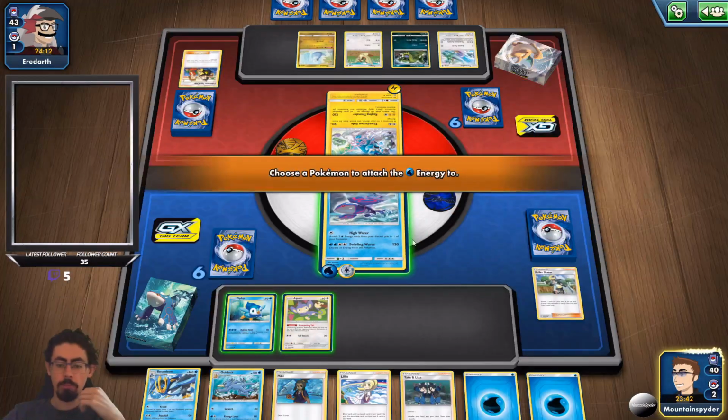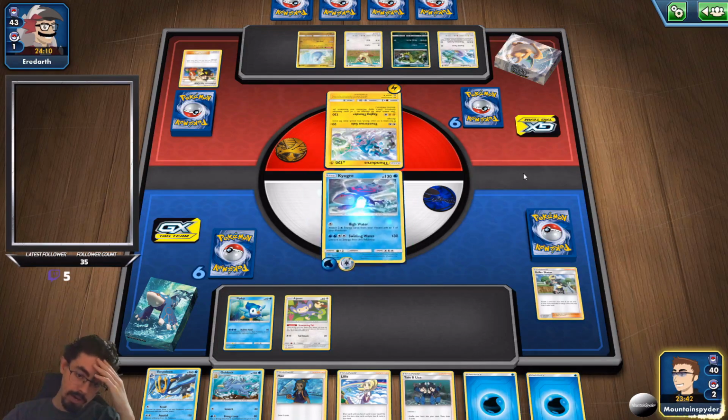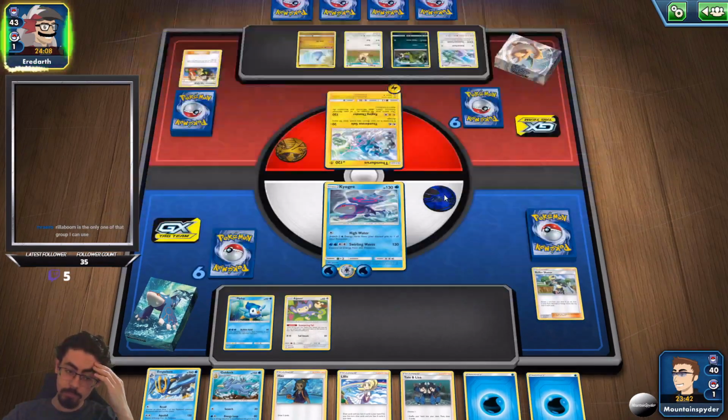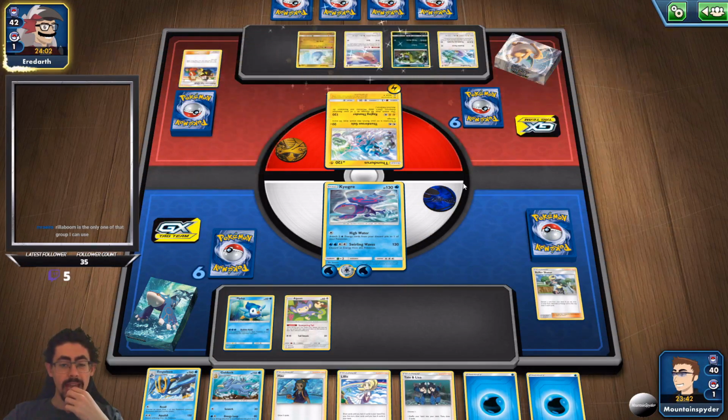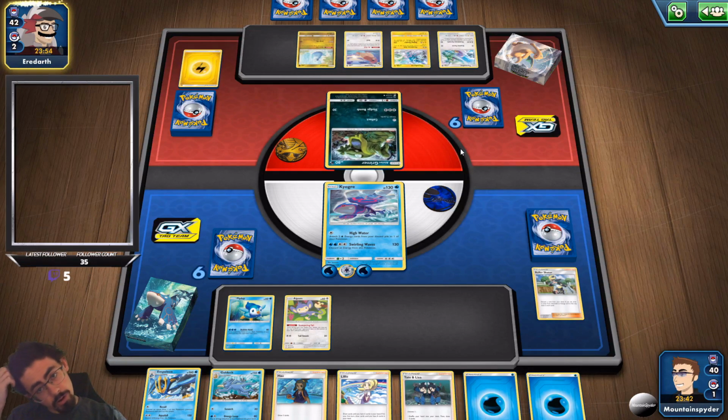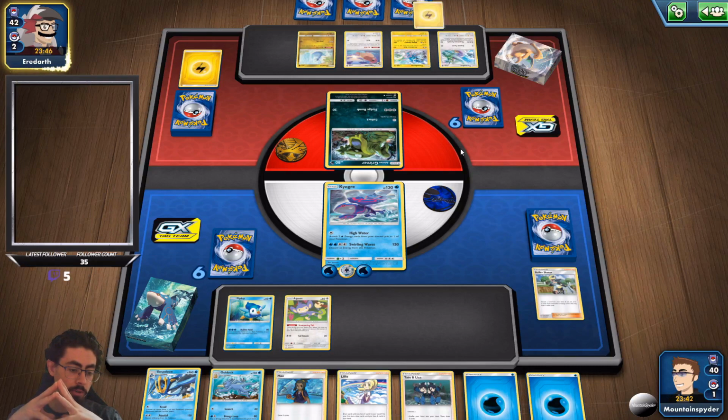Okay, so I'll be able to swing with Kyogre next turn, which is really good. So I can start applying pressure. I'm going to be taking 70 damage here, which is not the end of the world, but I will be knocking out their Thunderous. So I'm feeling pretty good about that. I wonder if they're going to commit this energy, or retreat out. Yeah, I figured they'd retreat out. So that means I'm going to be fresh, which is quite good. Miro says Rillaboom is the only one of that group I can use.